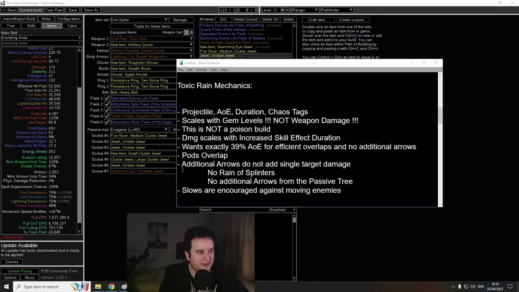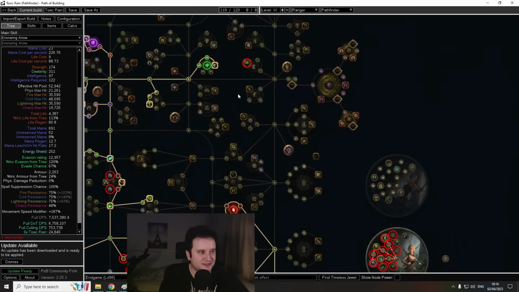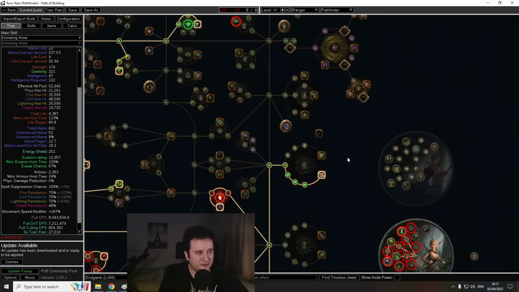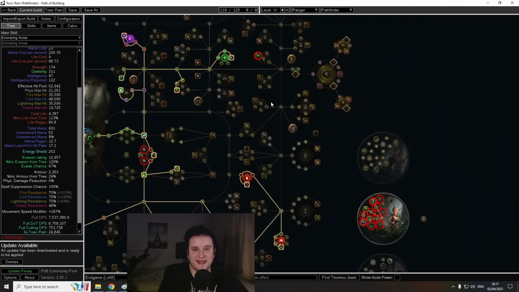Since we now know that additional arrows do not add single target damage, it also means no Rain of Splinters and no additional arrows from the passive tree. I know that there is a new cluster here, but you really don't want it. It doesn't add anything for you. Neither does Master Fletcher. You could say that's a downside, but in reality, if you're looking here, that is a ton of points that we would have to allocate. So that's actually not that big of a deal.